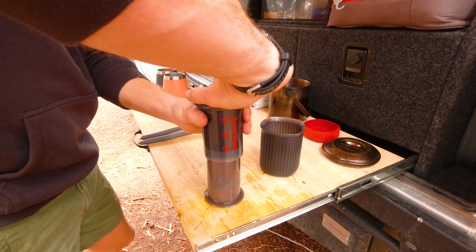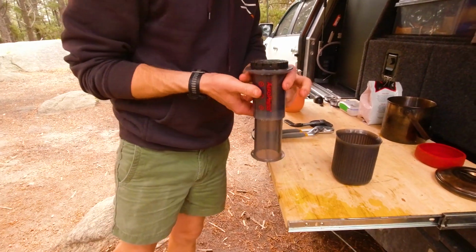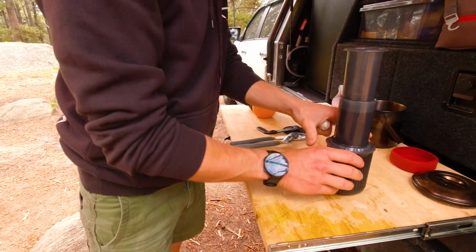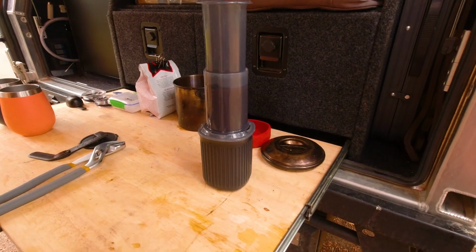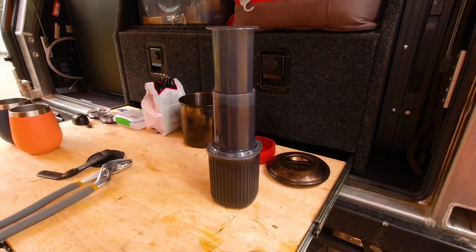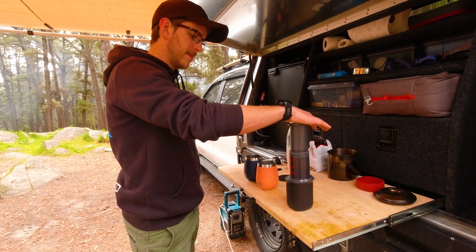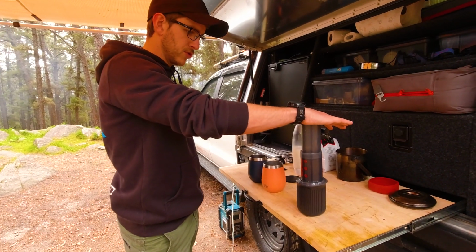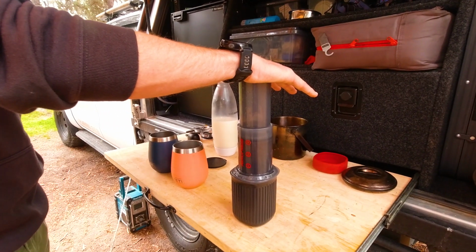I'll just sit and twist, maybe that water out, and then I just set it upside down. Give it 60 seconds, 70 seconds, and then we'll give it a plunge. So that's been sitting for, I don't know, a minute and a half, something like that. And yeah, so we just give it a gentle push. You don't have to put too much pressure on, just let it do its thing, slow.